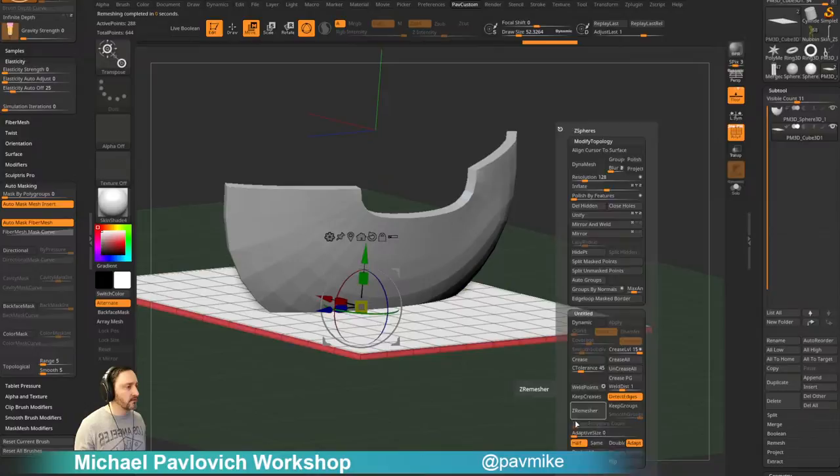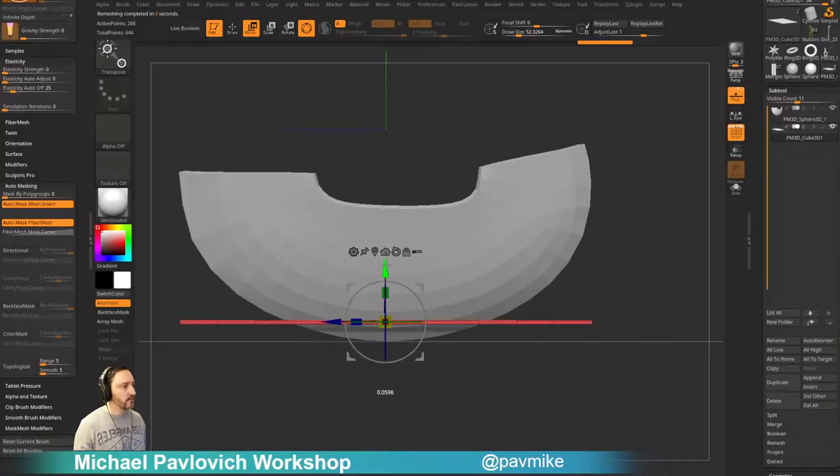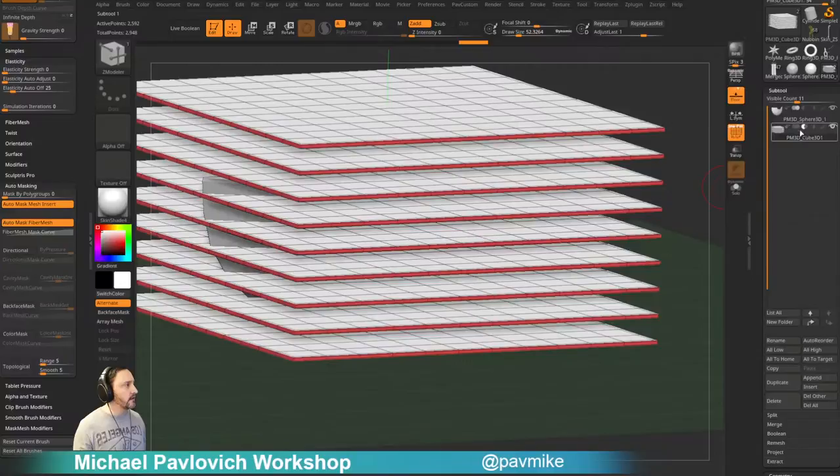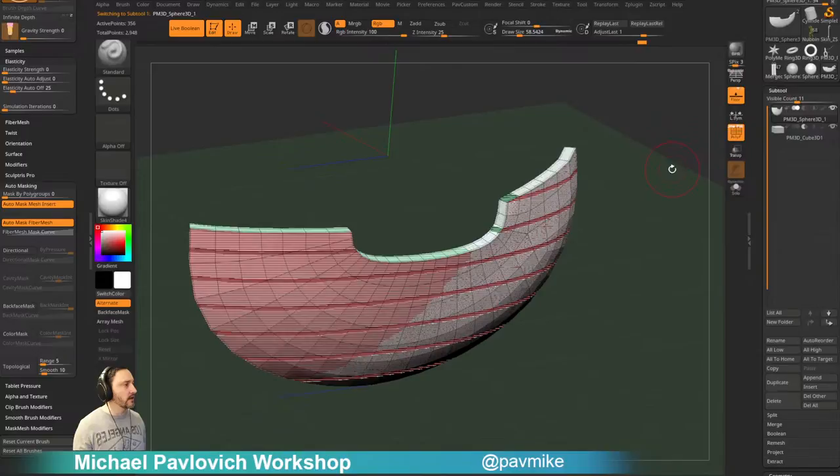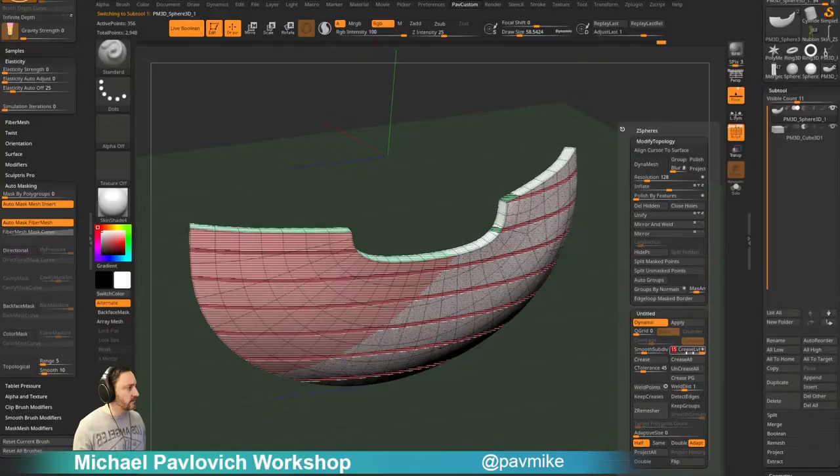So now here, if I want, okay, I want my slat width to be this much. There you go. And then turn on live boolean. There you go. And you can even adjust these. You're like, ah, you know what? This is a better cut. Now what I might do here is say crease, turn on dynamic, keep your crease levels cranked, maybe smooth subdiv of 3. I just want a really nice smooth cut.